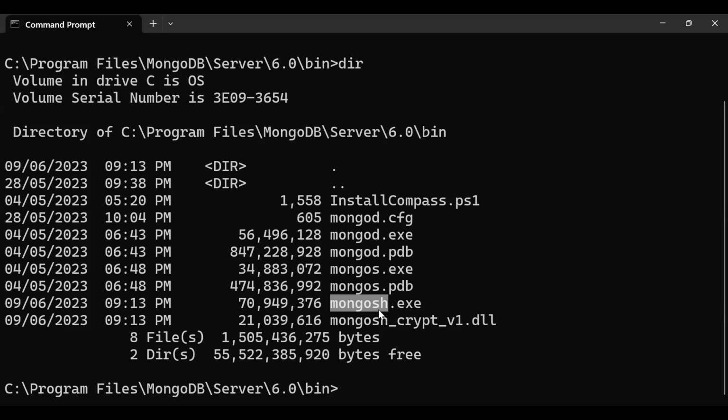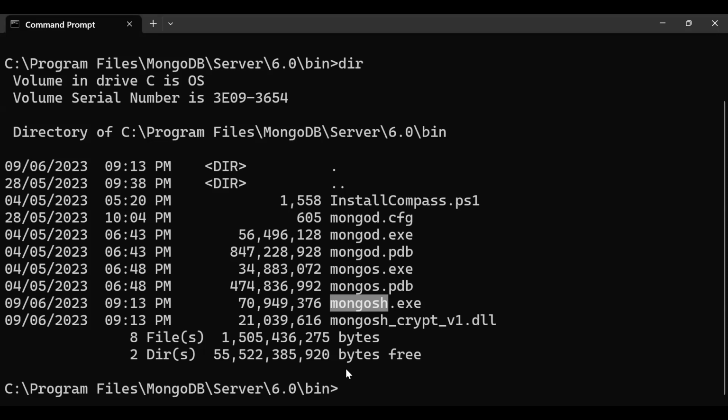Right. Now I told you my first task: once after creating the directories, I asked you to create 3 directories for configuration servers and 3 directories for the shards. First step, you open up a command line and go to the MongoDB installation directory.